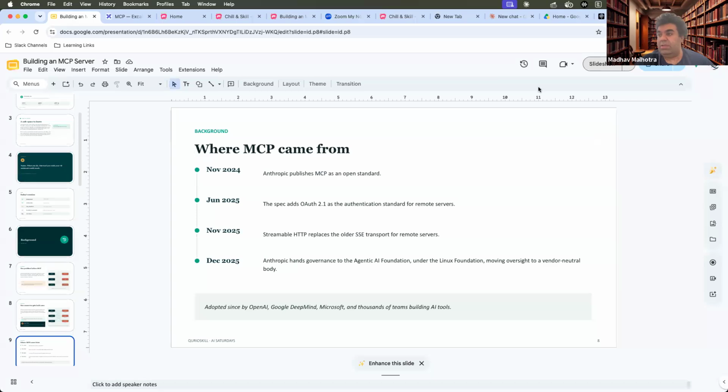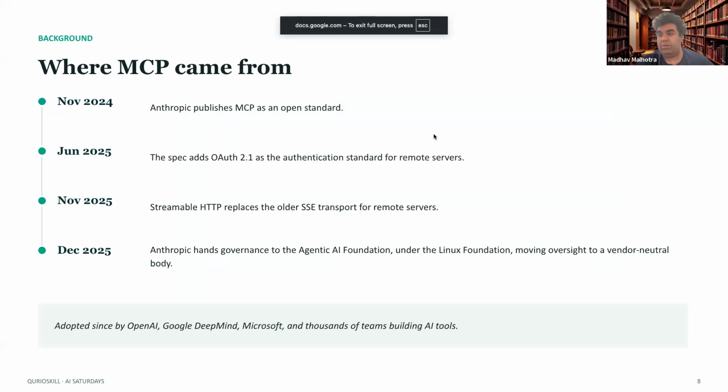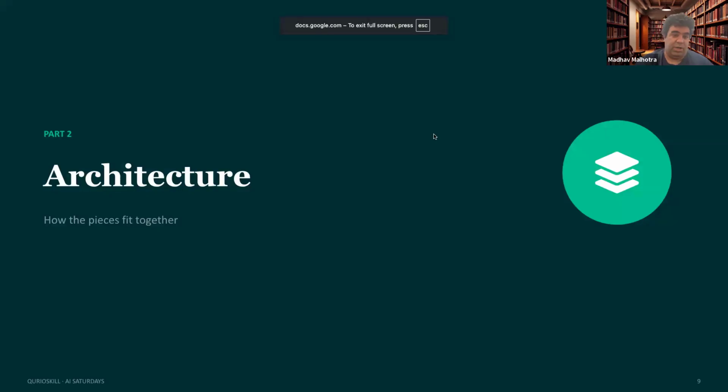Let's go back here. Okay, so MCP, it's a protocol. This is a little bit of a technical session, folks. So we are going to look at a little bit of the architecture of how the protocol works. You can still keep asking me questions, but this is where we are going to actually look at the architecture of MCP. And again, yes, the recording will be shared on the meetup group itself. It's there on the public meetup group. I'll share a link to the group in a bit.